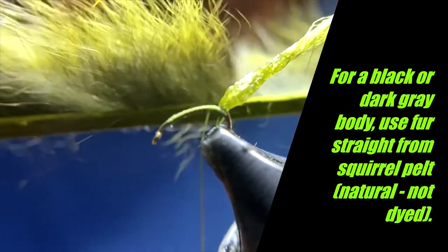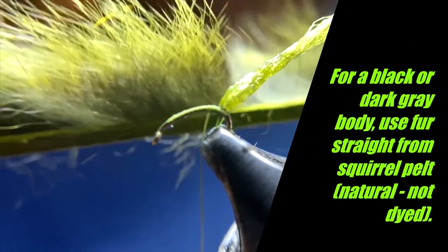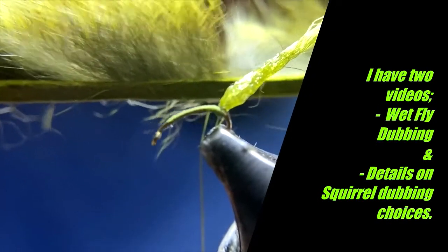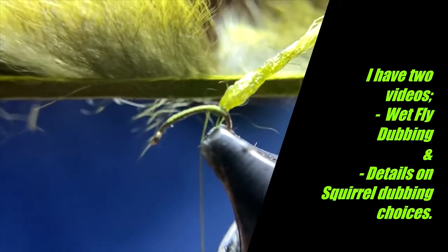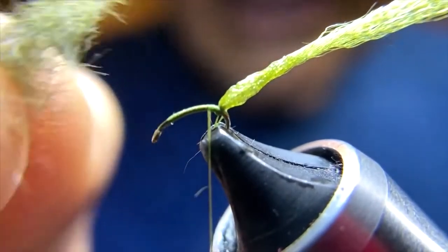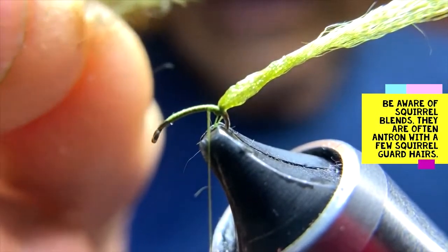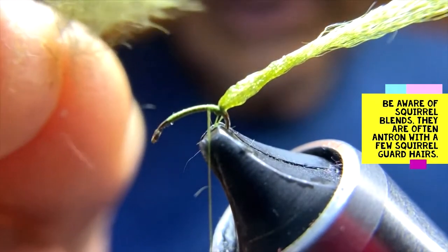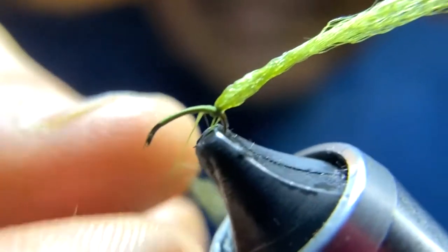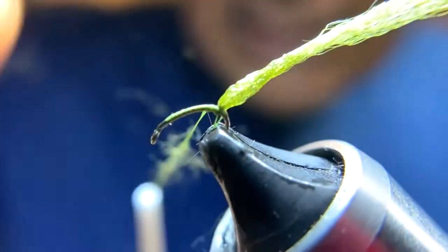Now for our abdomen, I'm going to take some pine squirrel off a Zonker strip that has been dyed olive, and we're going to get the underfur fibers in there, and maybe some of the lighter ones just to give it more depth, and we'll talk more about that later. So with my little patch of dubbing I prepared, removing the guard hairs and cutting it shorter, and then doing a hand mix, we're going to make our abdomen. Take a small amount of dubbing and make a tiny little rope.